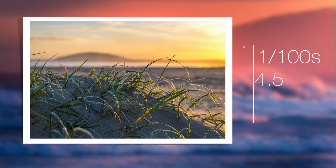When you're thinking of compositions for your shots, remember to look for natural frames in the environment. So this is things like bushes and the gaps between them, or rocks and the gaps between those, but it can be anything really. It's just a great way of centering the subject of your shot and drawing people's eyes into it. And if you are shooting a shot that has some sort of natural frame, then also experiment with the aperture. It's obviously nice to have that crisp image, edge to edge, sort of f8, f11 or something like that. But just try a wide open aperture. Stick it down at f4 or lower if your lens will do it, and see what happens when you kind of blur out the edges of the frame or the subject in front.